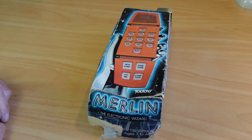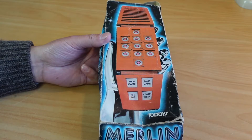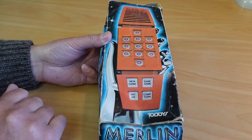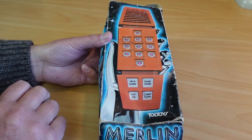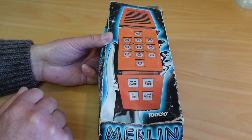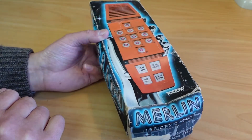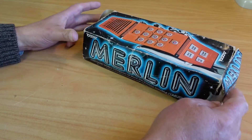Hello and welcome to a retrospective on this Merlin electronic game. Funny story — I was watching a video someone was doing and I really wished I had one. When these first came out I remember as a kid a friend of mine had one and I was so envious. I was rummaging through my bits and pieces looking for some Atari ST gear and I came across a box labeled 'old toys' — and in the box was this. I'd forgotten I'd picked it up somewhere.